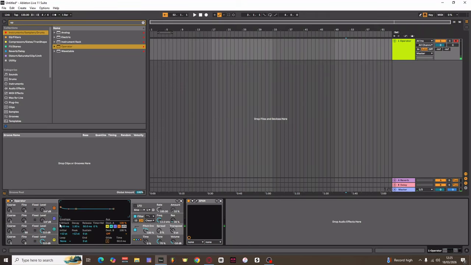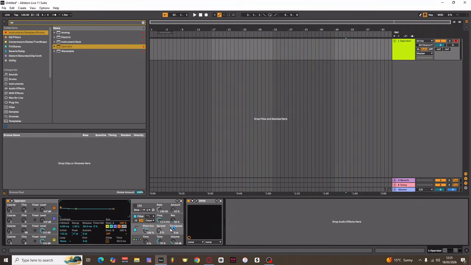If we want to change the slope of it, we can click here. We can shape the slope of it. So we want it a bit more like that. So click here again. Maybe I don't want it to go from an octave up. Maybe I only want it to go from a 5th. So yeah, we've got a pitch envelope we can add to it.